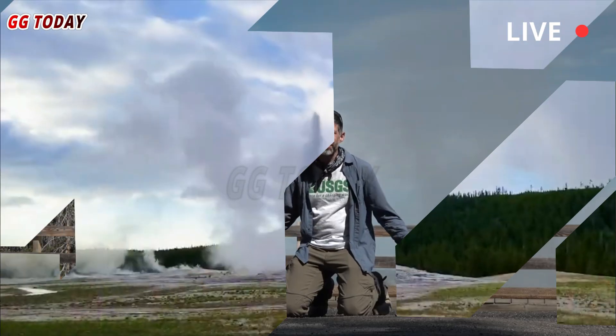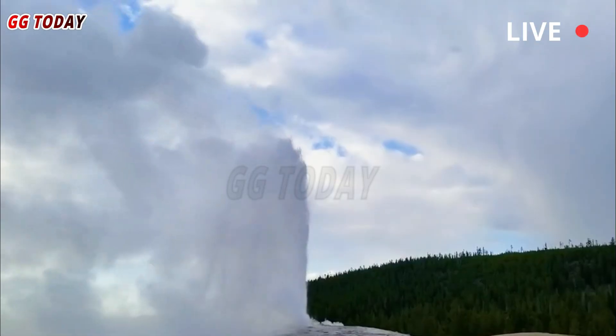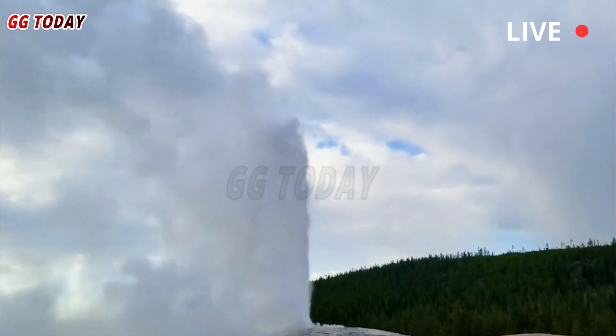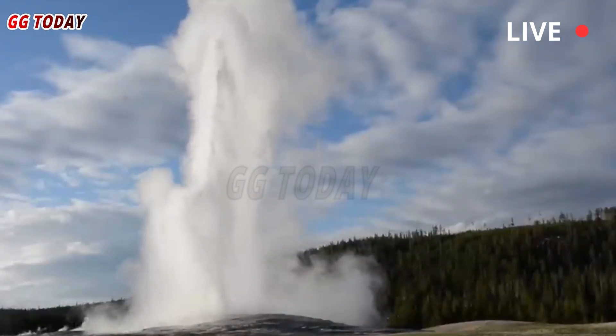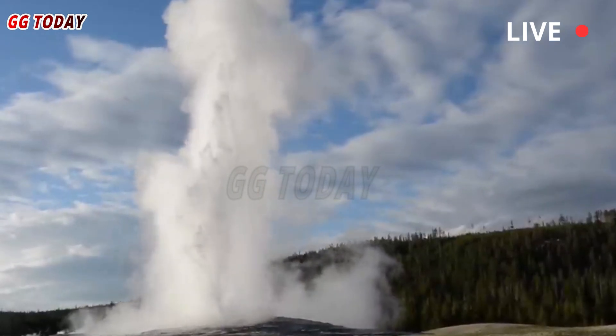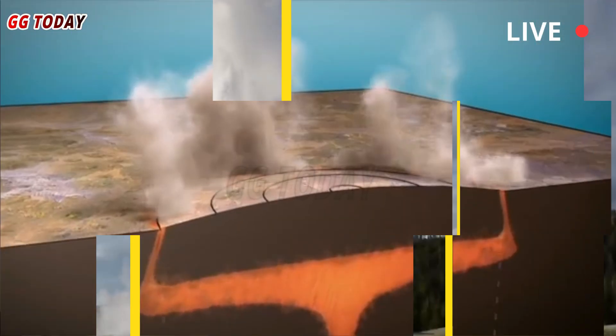While scientists are monitoring the area, volcanic activity in Yellowstone is notoriously difficult to predict. The likelihood of an eruption is unknown, but recent increases in seismicity in the region — including 82 earthquakes through December 2024 alone — suggest that geological changes are now occurring on a large scale. The risk of a major volcanic eruption remains low, but it is one of the many things that fascinates those interested in the Earth's immense power.